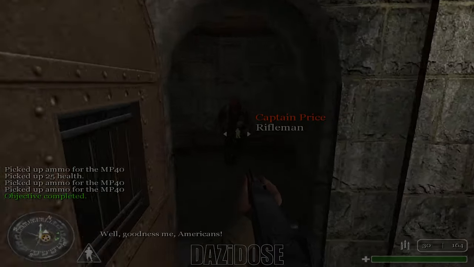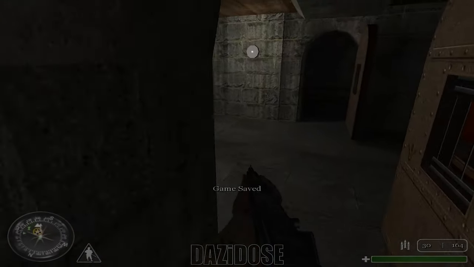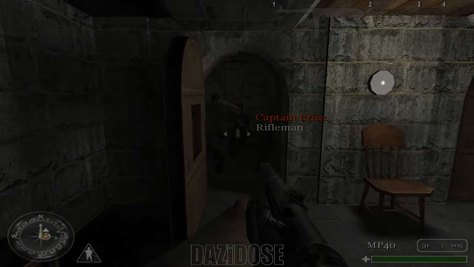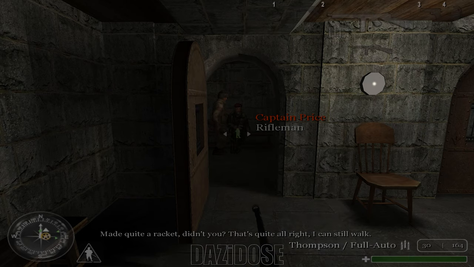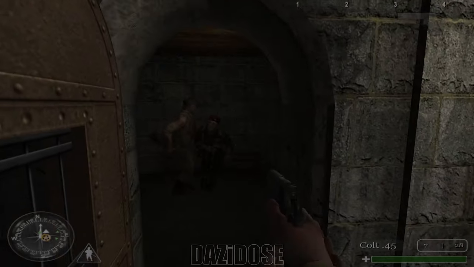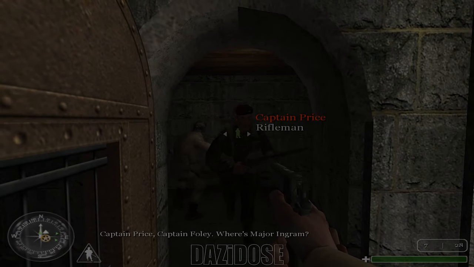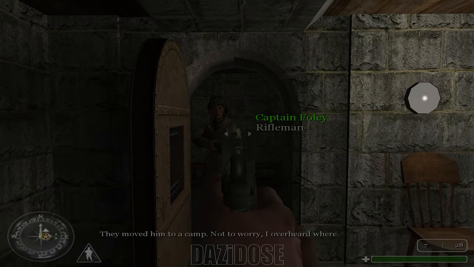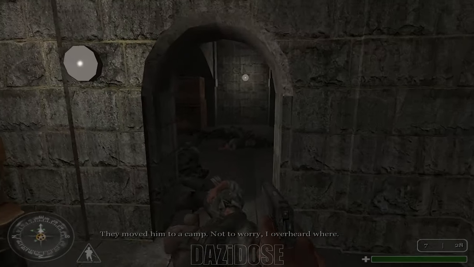Well, goodness me, Americans. Made quite a racket, didn't you? That's quite all right. I can still walk. Captain Price, Captain Foley. Where's Major Ingram? They moved him to a camp. Not to worry, I overheard where.